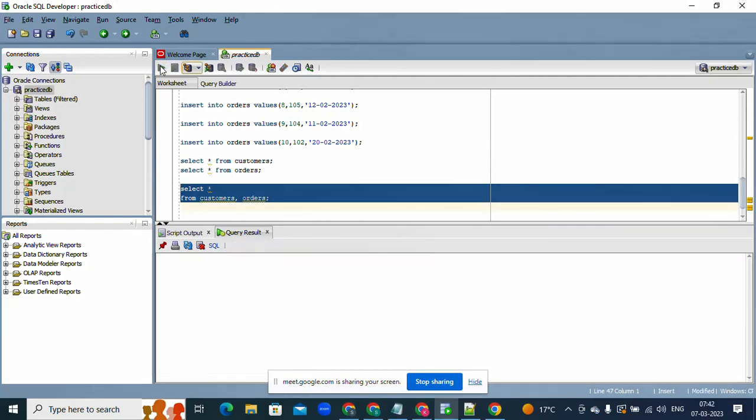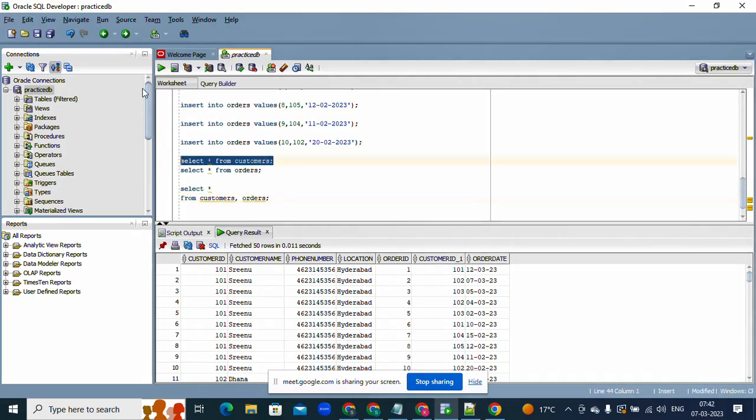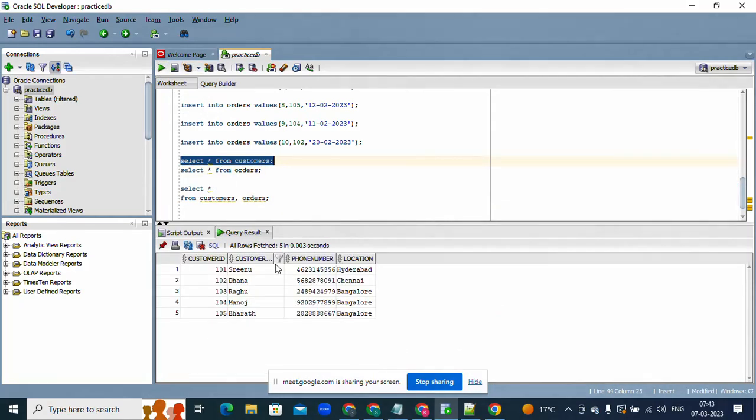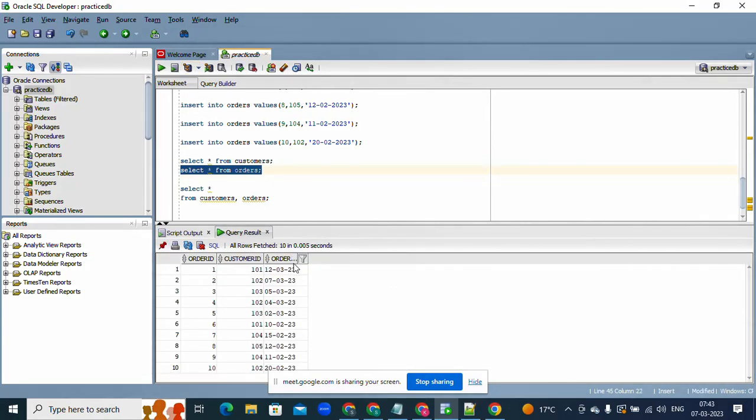And in the resultant table, 1, 2, 3, 4, 5, 6, 7 columns we have. In the customers table we have 4 columns, and in the orders table we have 3 columns. 4 plus 3, 7 columns will be getting.